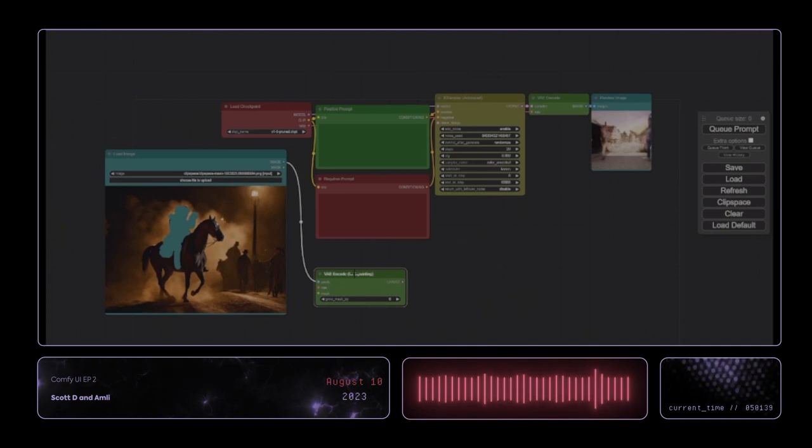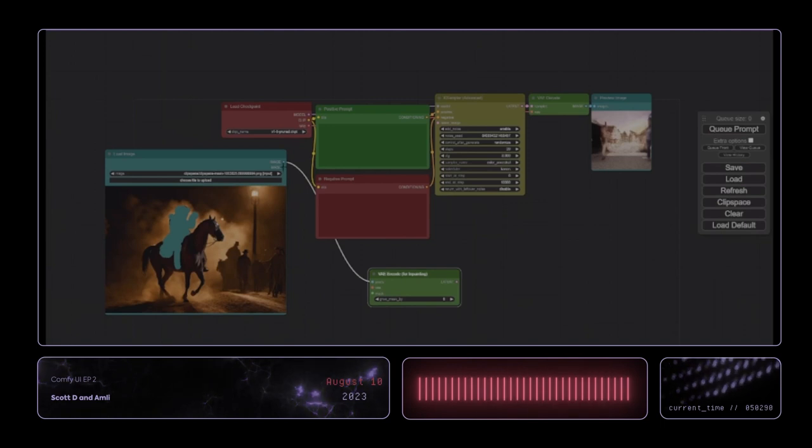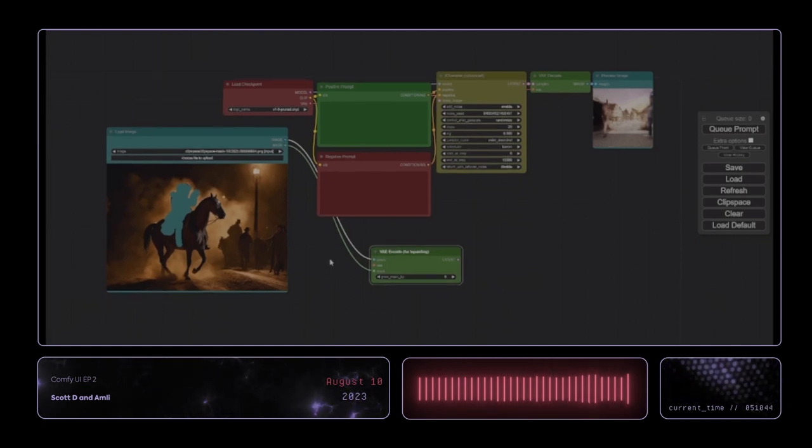So it takes a VAE and a mask. The mask is up here, and I just connect it like that. And the mask is just what we drew. If you had another mask, let's say you wanted to use the same mask against many different images, then you would have the mask as a separate image that you would load in. So you'd have two load images, or a load mask. I think there's a separate mask one, but I always do it this way. And then bring the VAE. You can grab your VAE from the checkpoint as well.